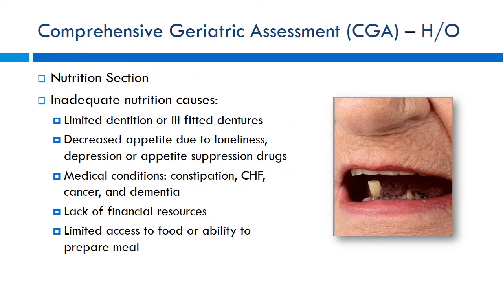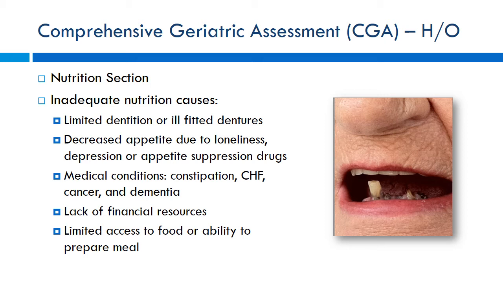Okay. Next slide. So again, you can see how the nutrition section can be very, very important for these patients. Looking at how inadequate nutrition can be affecting their drug therapy is important. So things like limited dentition or ill-fitting dentures, they're not able to take in a lot of food very well. Their nutritional status is going to diminish, and that can make them have even less physiologic reserve to deal with things like the medications that they're on.